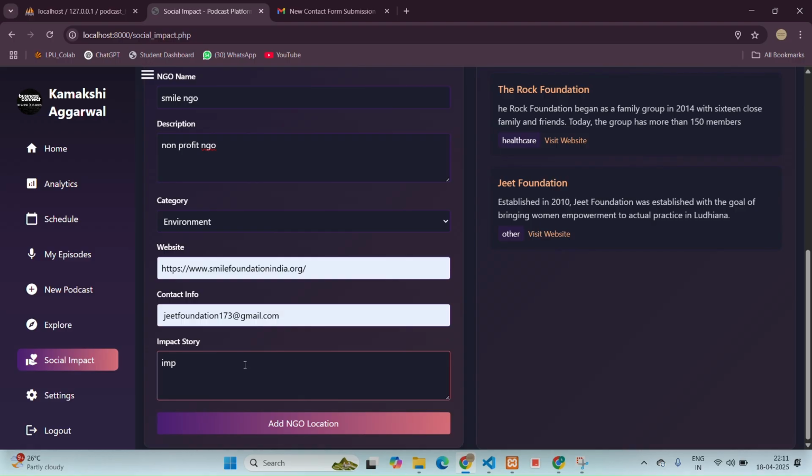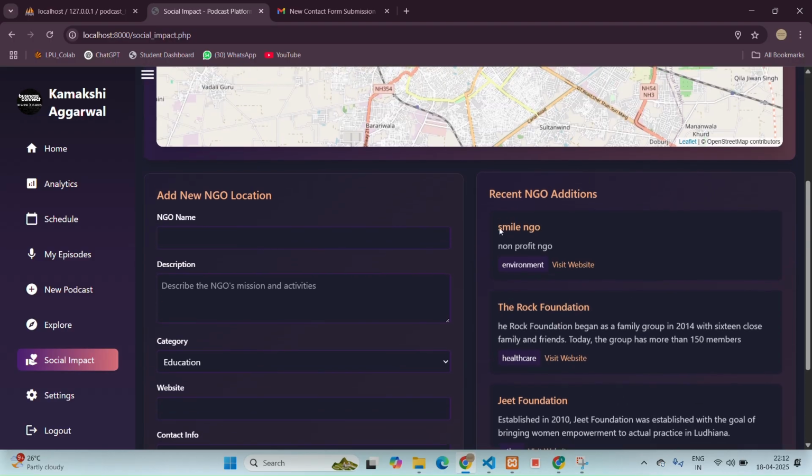And then add NGO. So you can see it has been added here.